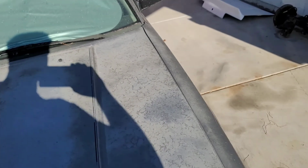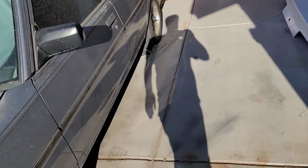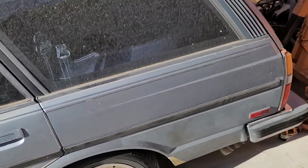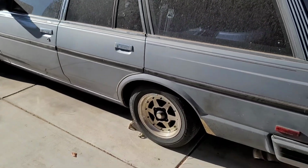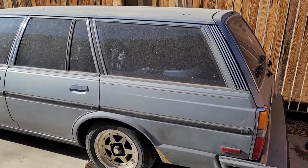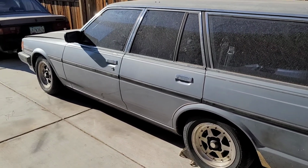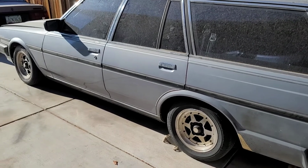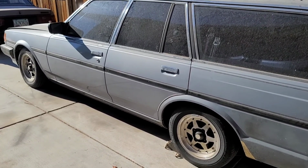It's a little different. Most people throw 1Js in these things, 2Js. I like underpowered cars, and to me this is the perfect swap. You can still get beams for relatively cheap, so I have a friend with another complete beams that I might buy. Oh yeah, so it's got a J160 6-speed.